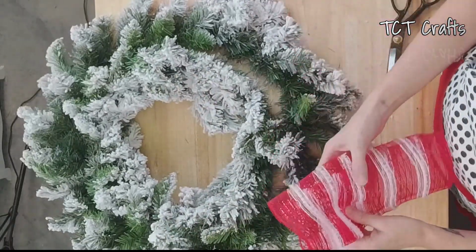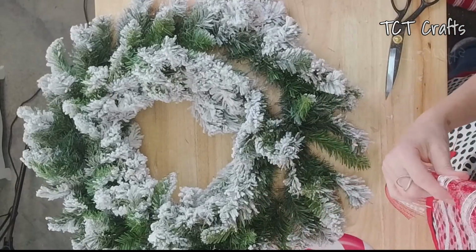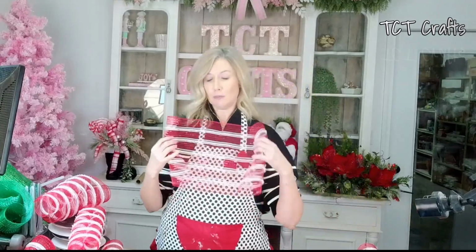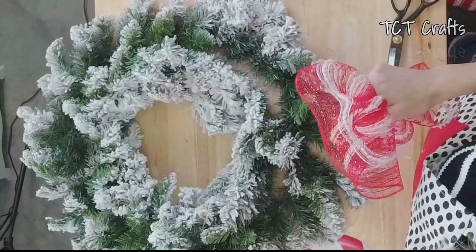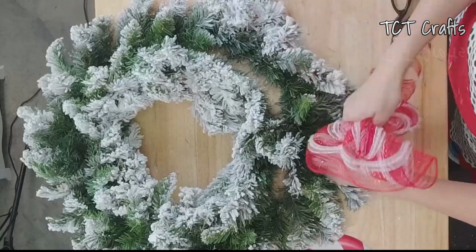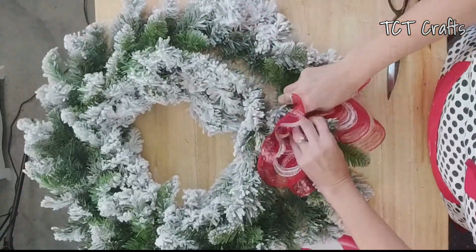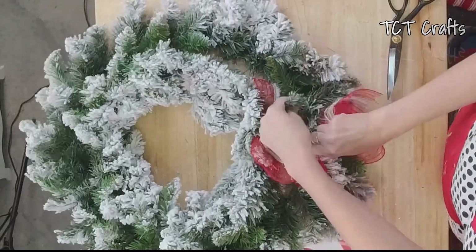So I am just going to take my mesh roll. I hold it up to my chest, and I roll the ends under. And then I scrunch. That is how I do my rolls, okay? Now we're going to take 2 of our pine ties from the outer ring, and I'm going to push that down in there and twist.